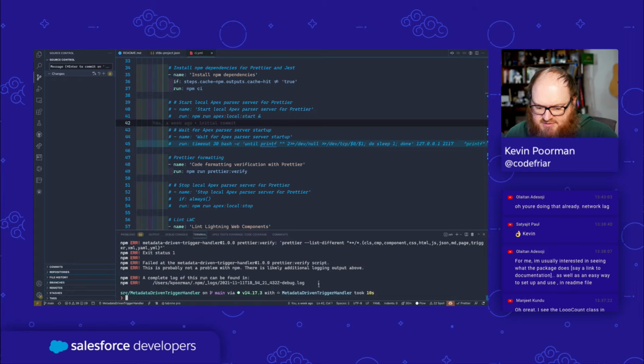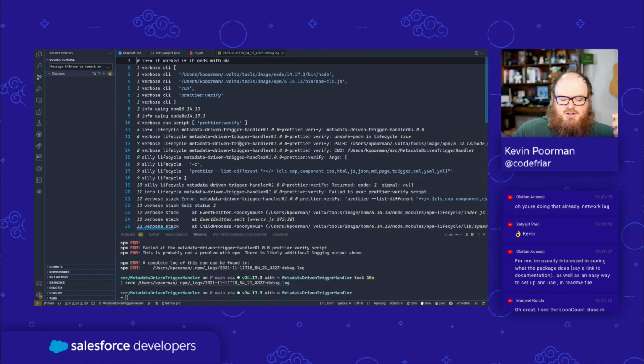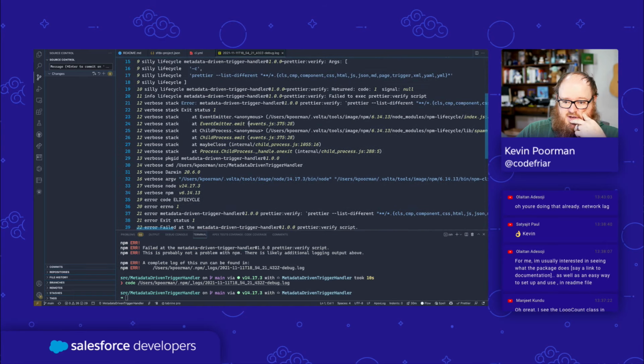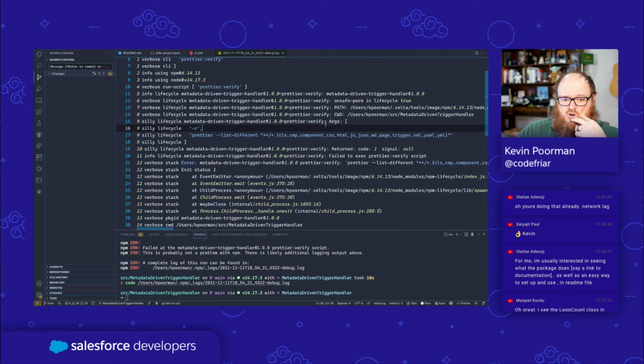Okay, well, let's just open up that log file and see what's going on. Okay, so we're doing this one. Okay, we're getting a status. Failed to execute the prettier verify script. Args.